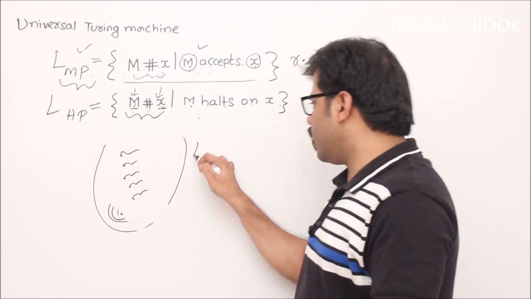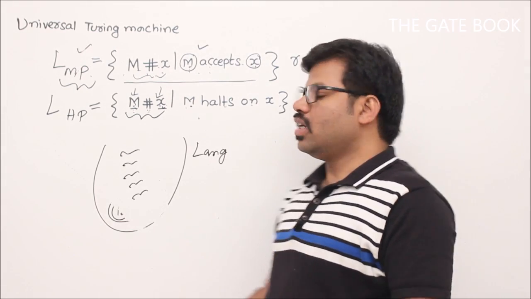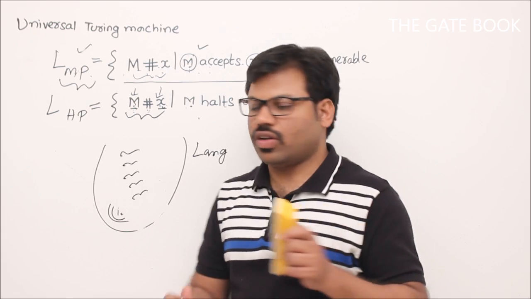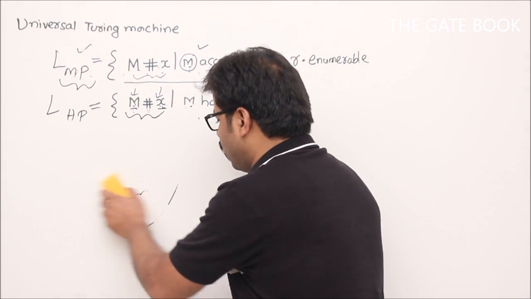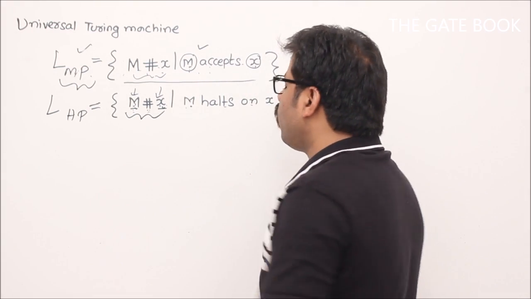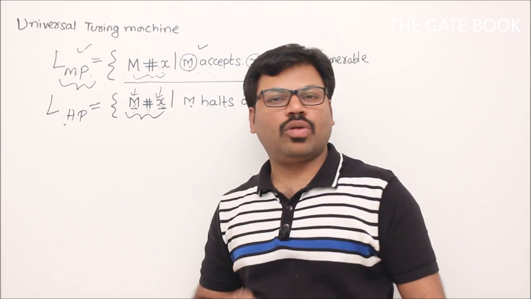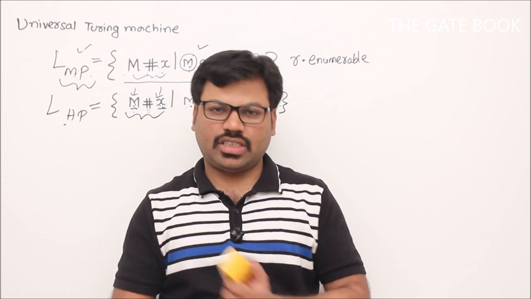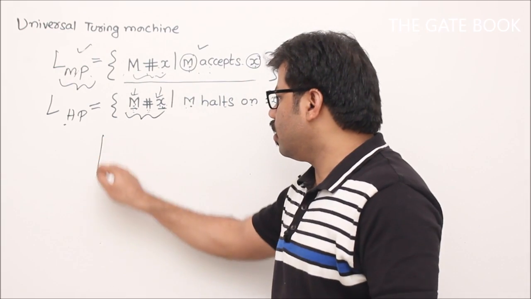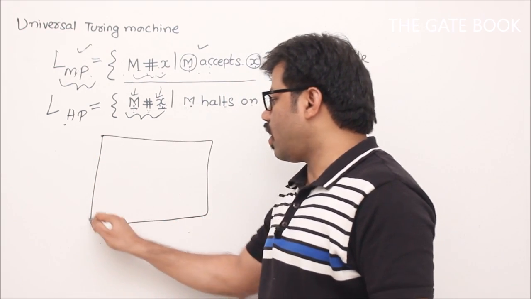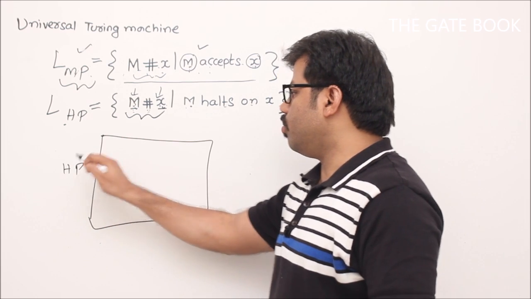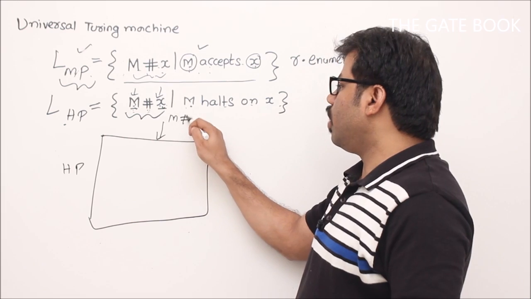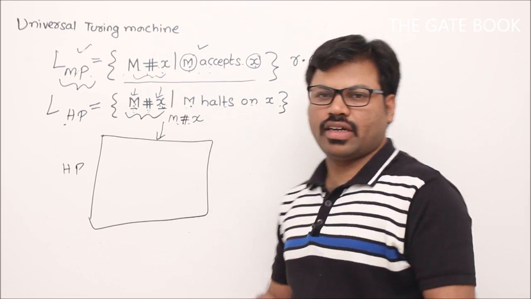So it forms a language, correct? Now my question is, is such a language recursively enumerable or not? How to answer it? I will tell you. Simple. If you want to know whether this language is recursively enumerable or not, there is only one mantra: construct a Turing machine. Yes, we'll try to do that. How am I going to construct a Turing machine for the halting problem? Simple. What is the input for the halting problem? Some m hash x kind of pattern, correct?